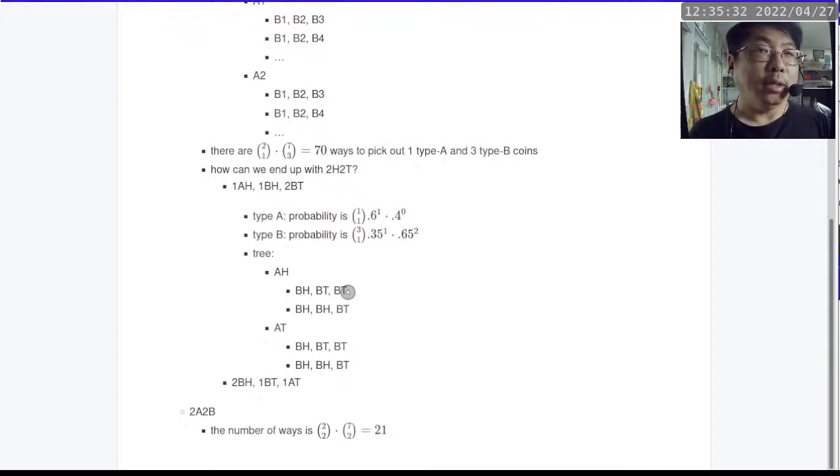So that's why it is multiplied, because these events here occur after this particular event over here, or I should say trial. So this trial happens first, or this is the outcome of one trial, this is the outcome of the other three trials, and these trials are done sequentially. So when you go all the way to the end, then you have to multiply the probabilities, because this is representing the overall probability of both of these cases. But for each case, they have to share the same probability of just the type A landing on the head, and that's why they have to be multiplied.